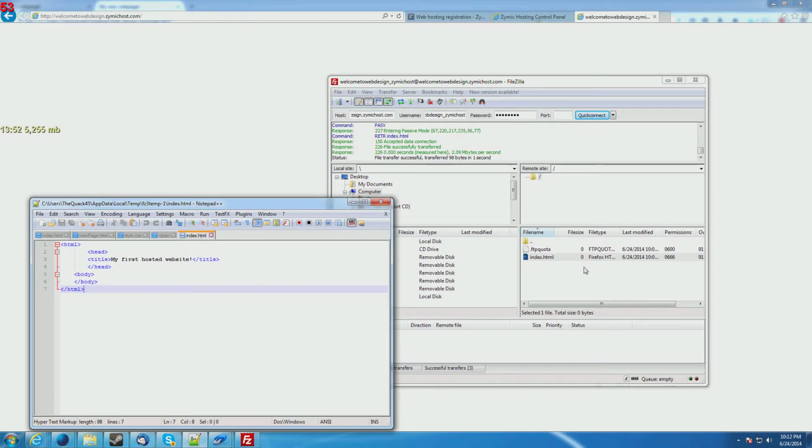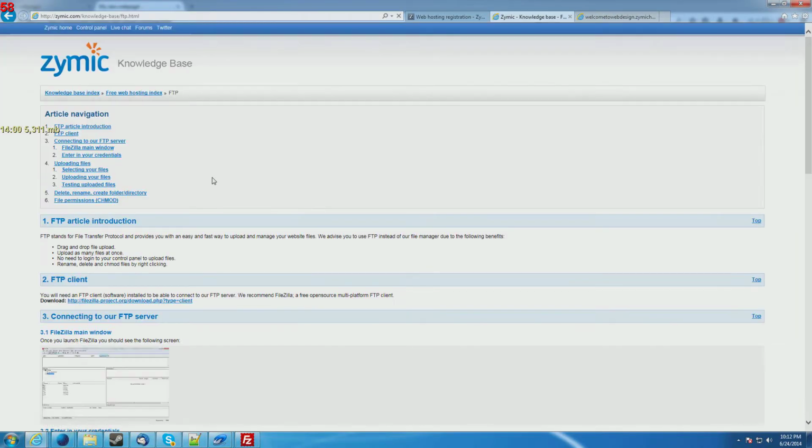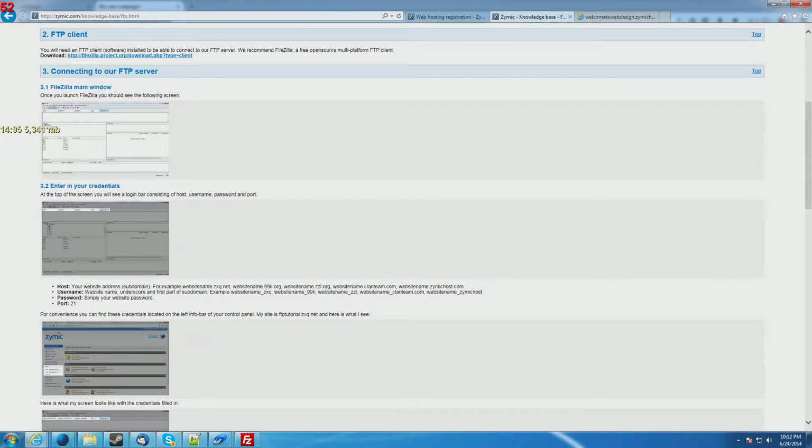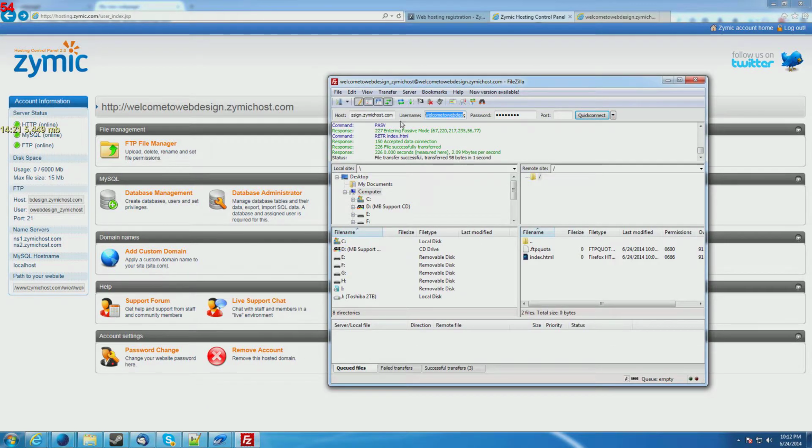Alright. What is wrong here? God damn it, Zymic. Maybe I can't use FTP client. Yes, FileZilla. That's correct. Name servers are there, blah blah blah. Zymic host, underscore Zymic host. Yes. I'm logged in correctly. The website is done. This is correct.